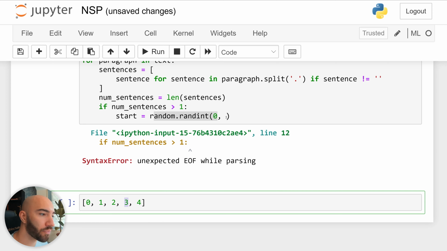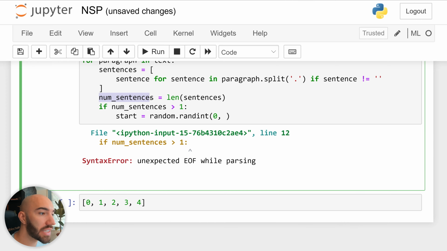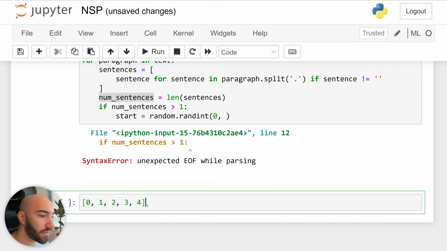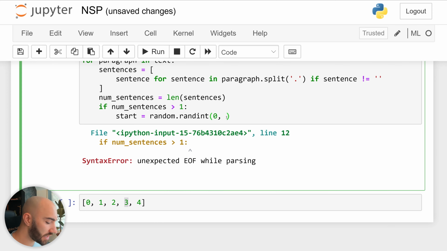Okay. So how do we do that? Okay, we've got the number of sentences here, so this value will be 5 in this case. So we would say number of sentences is 5 minus 2, because the maximum value we want to select is 3 in this case. So it's going to be the number of sentences minus 2. Okay.